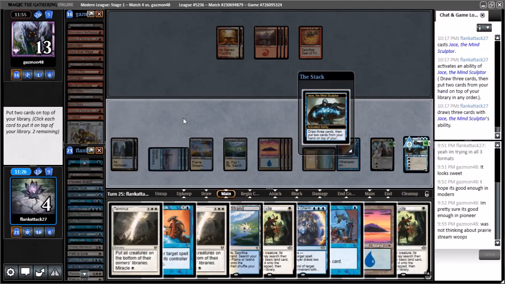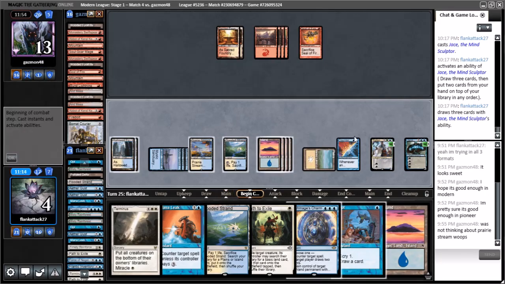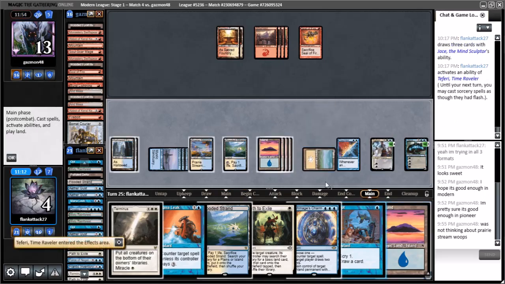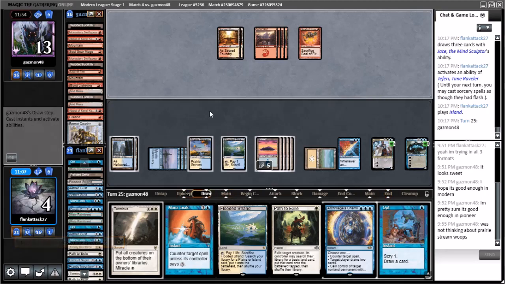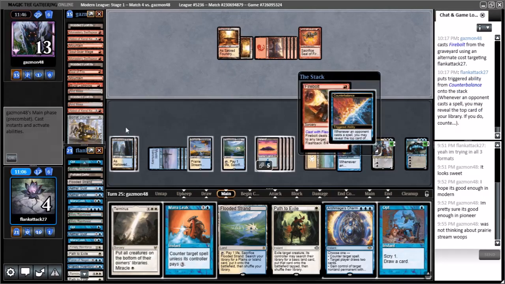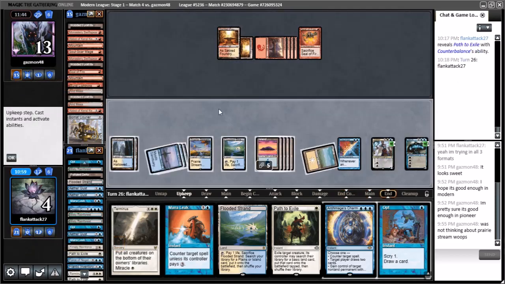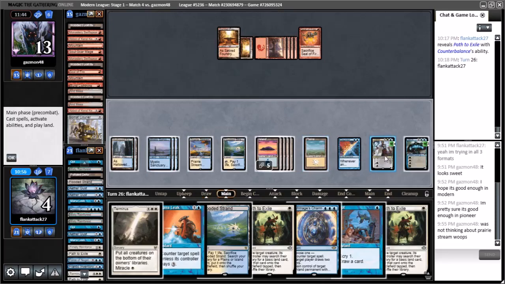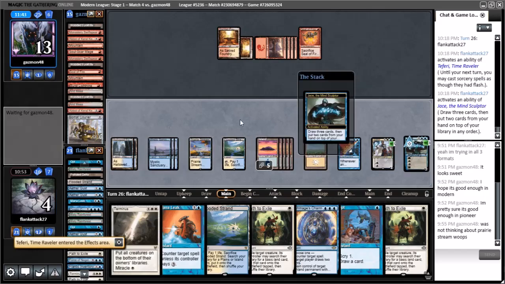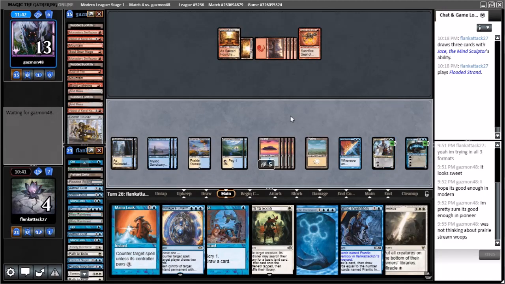All right, and now we want to float a 1 if at all possible. So we're going to put Terminus, and then we're going to put Path to Exile. And then we got to plus this to Fairy. And play a land. All right, cool. So now we're floating a 1 on top. We will continue to float a 1 on top, so we'll do this one, and then Path to Exile. We'll play a land, and we'll pass the turn.